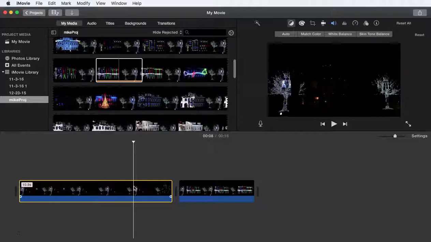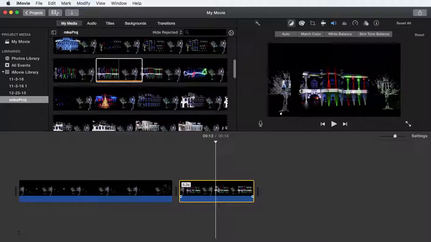If I double click on that footage right here, only that footage that I double click will show up here in the upper right. And from there I can use these icons up here to do some color correcting or cropping or stabilizing of the footage. So there's a lot of values, properties up here that you can work with once you double click on some video down here in the timeline. If I double click on this one, I can start editing this footage, that second piece.